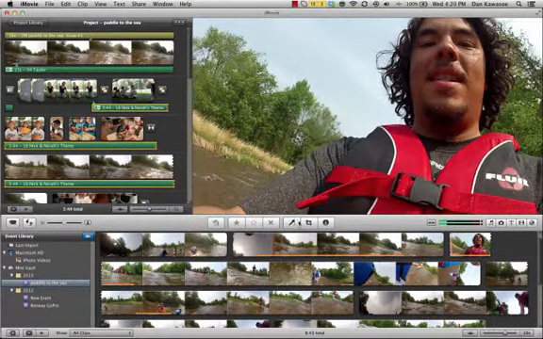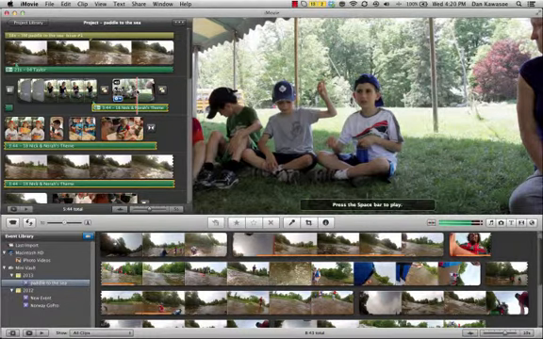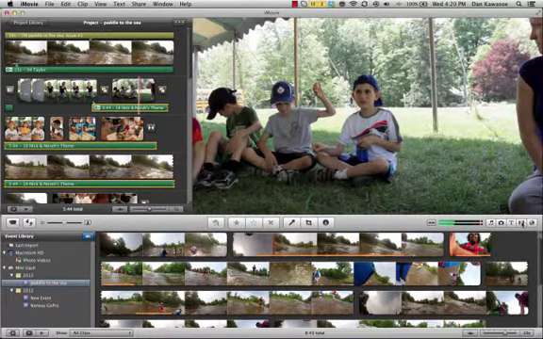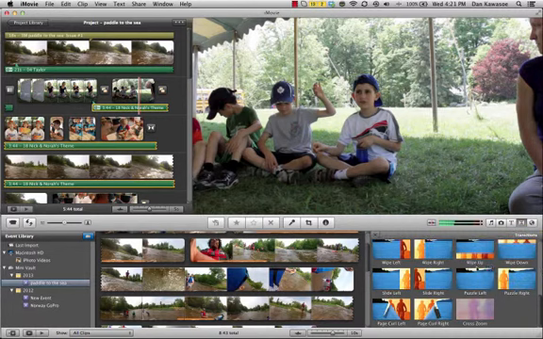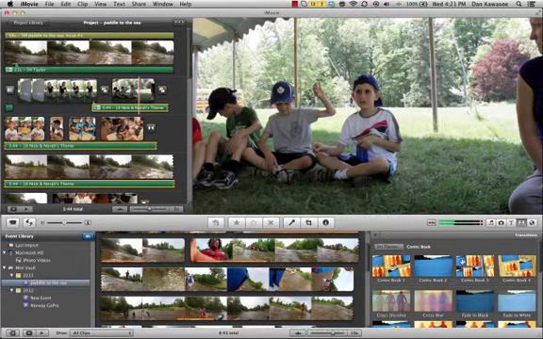iMovie allows you to make transitions between different clips to add a smooth transition and to make it more appealing instead of just cutting a clip off at the end. Transitions are located in the bottom right corner with this little square icon. If you just click on it, a window should open up, and it has a number of different transitions you can do. Some of them are themed, and some of them are just regular fade to black, fade to white, those sorts of things. So if you're working on a themed project, you can find different themes that already have pre-made transitions, and you just add your clips to the different boxes.